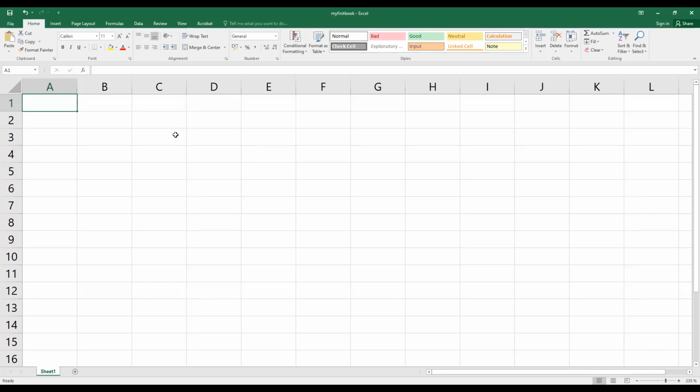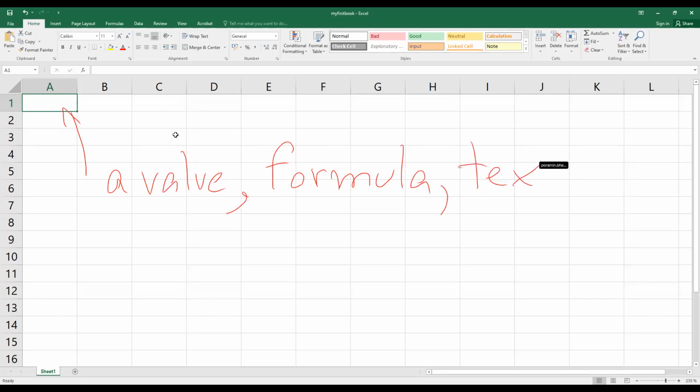Each cell consists of a value, a formula or function, or a text as you like.